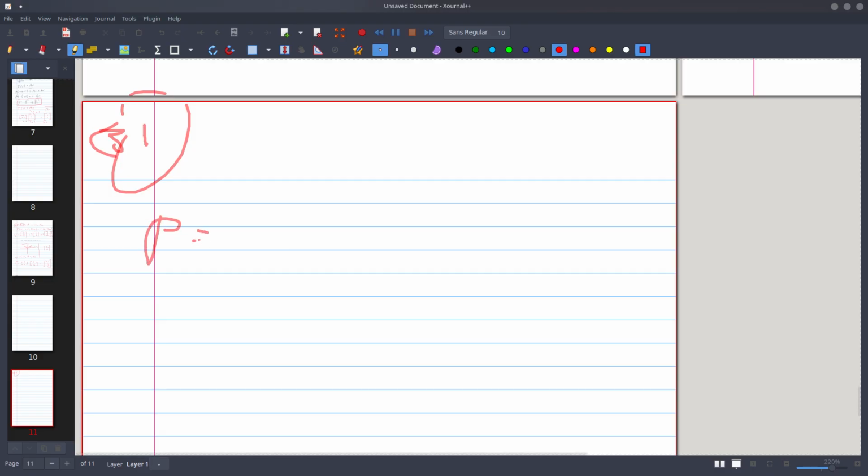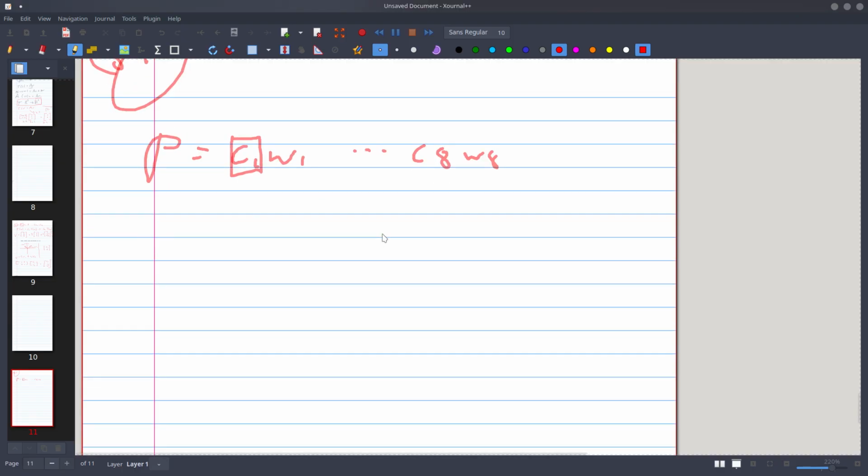So if we had some vector P in our standard basis, C1, W1, all the way up to C8, W8, or CN, WN, whatever you want to call it. This vector, this coordinate system, currently we're assuming is in the standard basis. But suppose we wanted to convert over into another basis. Change of basis. How would you do this? What you do is you take W times your coordinates, C1 all the way up to C8, and this gives you P, right? I hope this is clear.